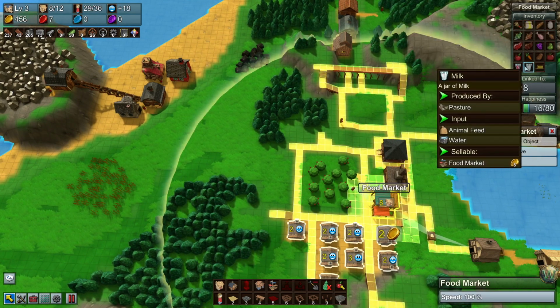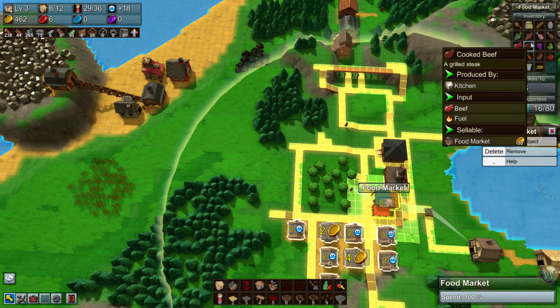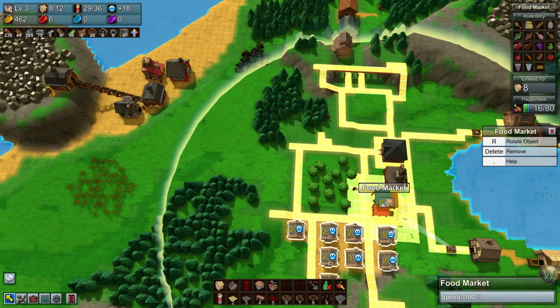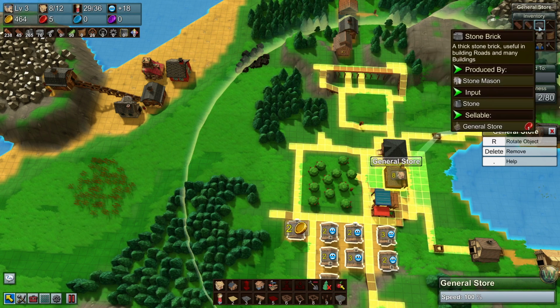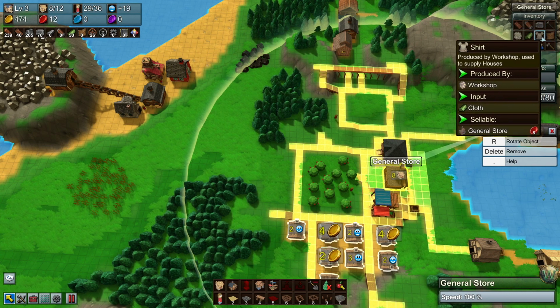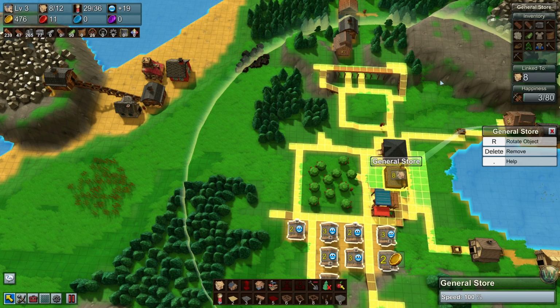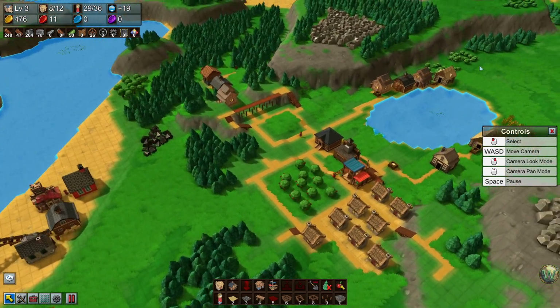What food? Does any food sell for red coins, or is it all stuff at the general store? It's everything at the general store. Planks, stones. Oh, the shirts should be selling for red... Oh, they are selling for red coins. Okay, never mind. I have 11 red coins. Look at me.